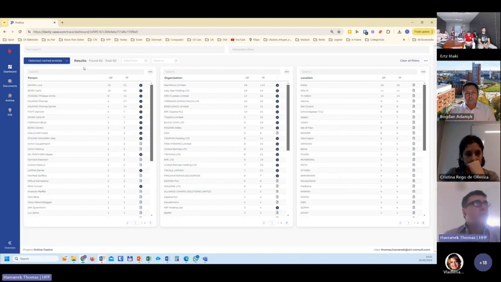Now, the dashboard works already with natural language processing and entity extraction and with the knowledge graph technology. What does it mean? You have here the detected names and entities. This is a dashboard with 3 different entities to be retrieved from the data. So the tool tries to understand what is a person, what is an organization, what is a location.